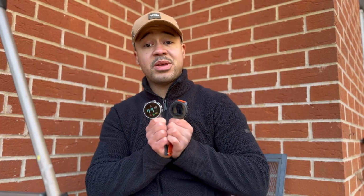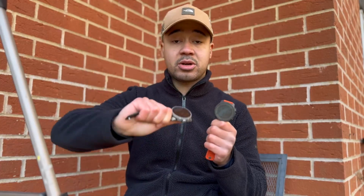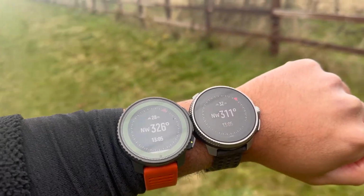And the last thing I want to mention is the screen clarity. The Suunto Race screen is actually the very slightest bit bigger, but what I have found is that's made a massive difference, having slightly bigger numbers on the screen. And I think with that AMOLED screen, when I've been running and trying to look at my heart rate, my pace, my distance, it's been really easy to do on the Suunto Race.